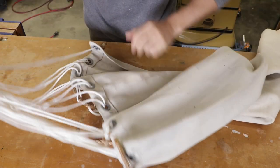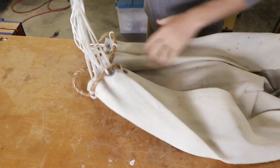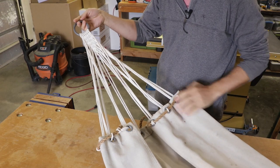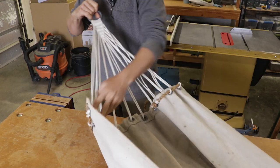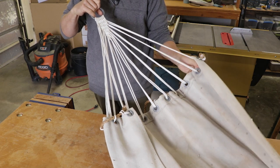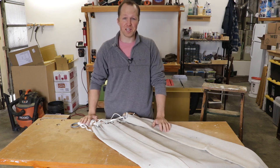Now that the clue is done, flip the hammock over and see what it'll look like. Thank you very much for watching this video. If you enjoyed it, please let me know in the comments. You can also let me know if you have more information as to where I can curate some more information on the hammocks for the US Navy style. Thank you so much. Bye now.